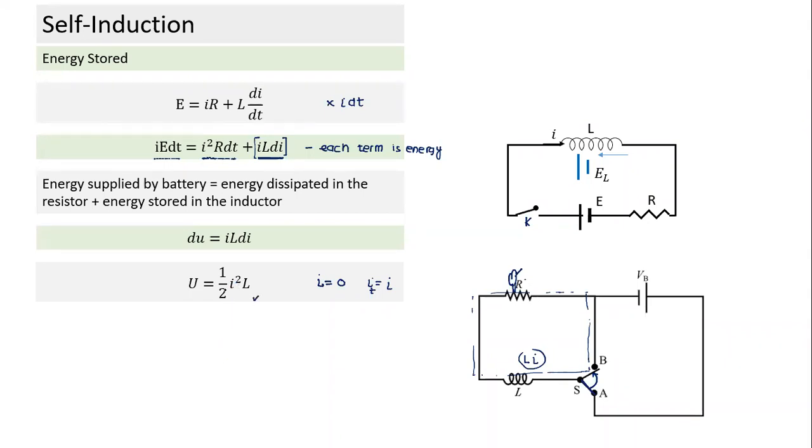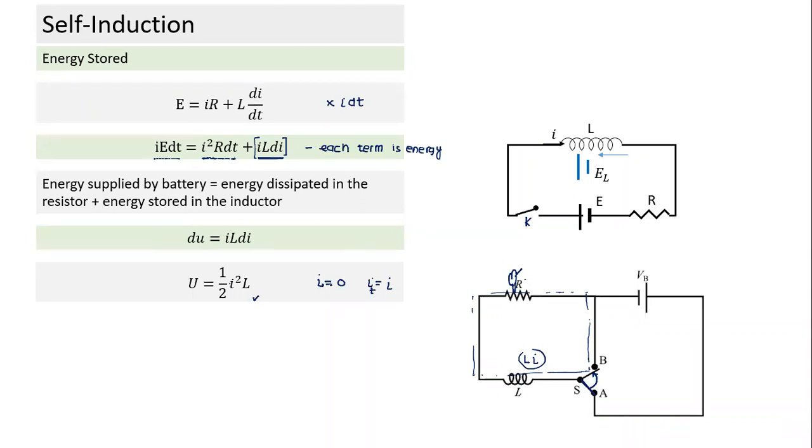So as the current keeps increasing, energy stored also keeps increasing. When is the energy stored in the inductor maximum? When the current is maximum. What happens in the discharging state? The current drops from the initial current to 0. In that case, energy stored in the inductor is getting released. Where would that energy go when you are discharging? Can you measure the energy? Where has the energy gone?